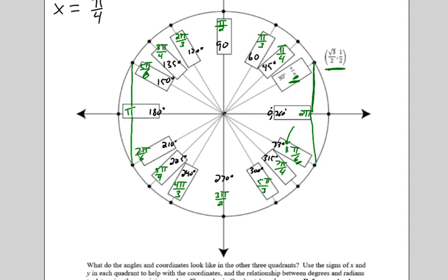Okay, and then you got the same kind of pattern here, right? If I look at this one, it's over 4, 3 over 4 there, and then 5 over 4 there, and then 7 over 4, right? And then this one, right? Over 3, over 3, 4 over 3, 5 over 3. So hopefully you can kind of see that pattern a bit there. We'll be using it a lot, and hopefully you guys will start to memorize a few of those.